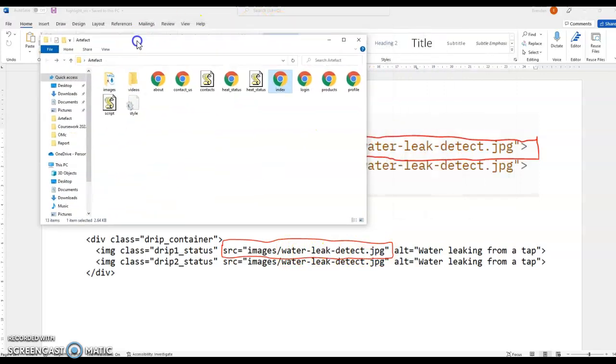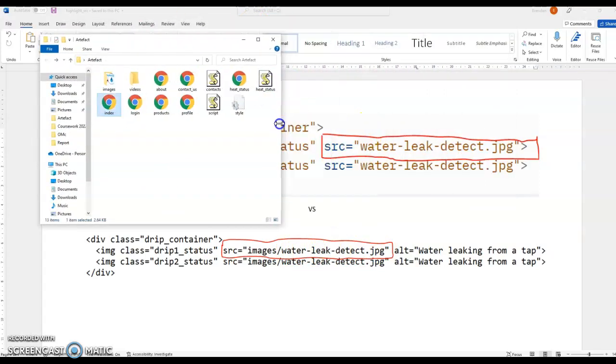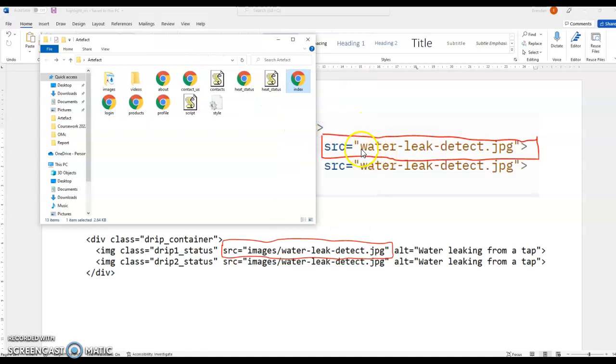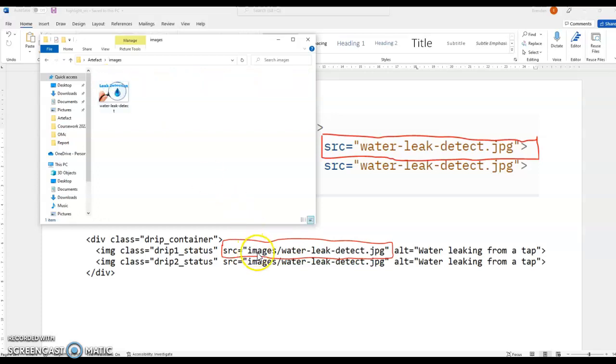And the big difference we've got there between the one that we had was we're just saying now, all right, this time we want you to go and find a folder called images. Look in there. See it? Images, look in there. And now you'll find your photo.